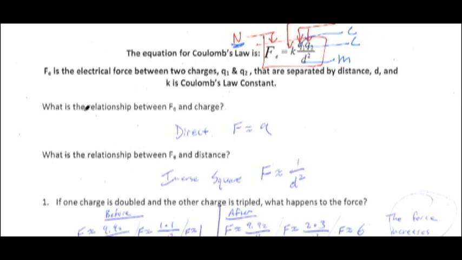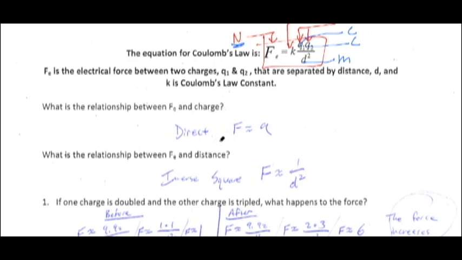So first thing, before we even get into any of the problems, we got to know what's going on in relationship between F and the rest of this, and distance and the rest of our formula. Same with Q and the rest of the formula as well. We're not going to worry about K yet so much. What K is, like I said before, it is a constant, and it's meant to get us a value that makes into it a little bit more later. But what's the relationship between Fe and charge?